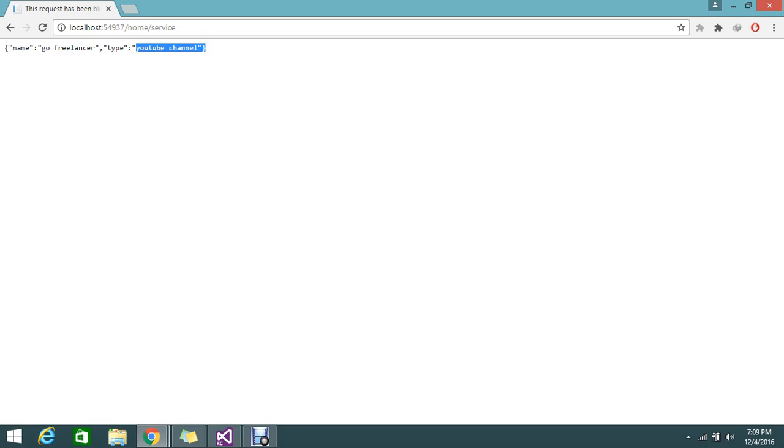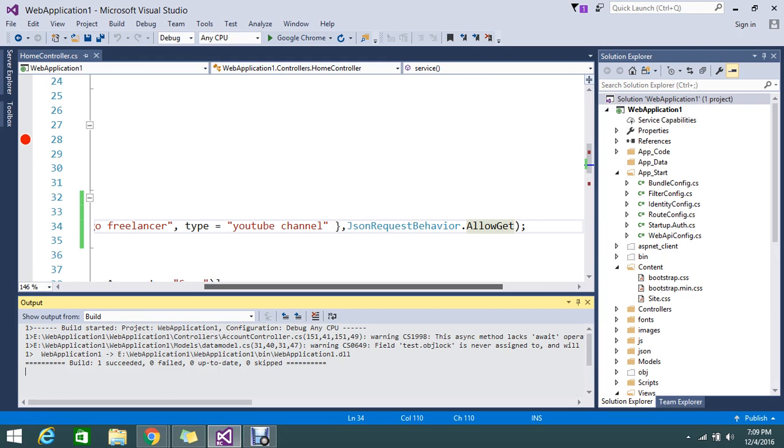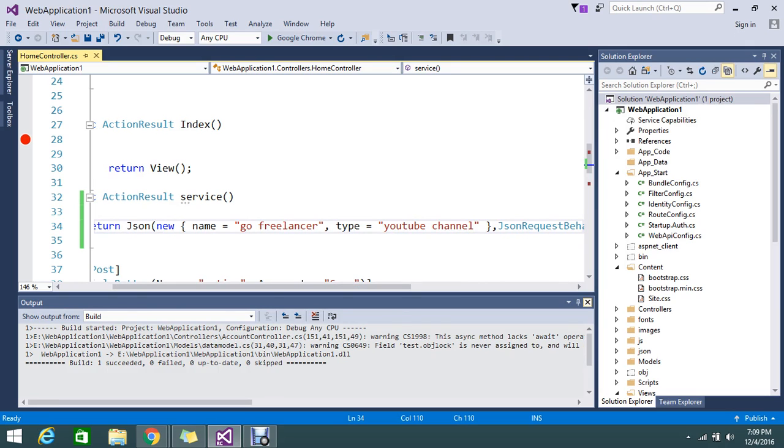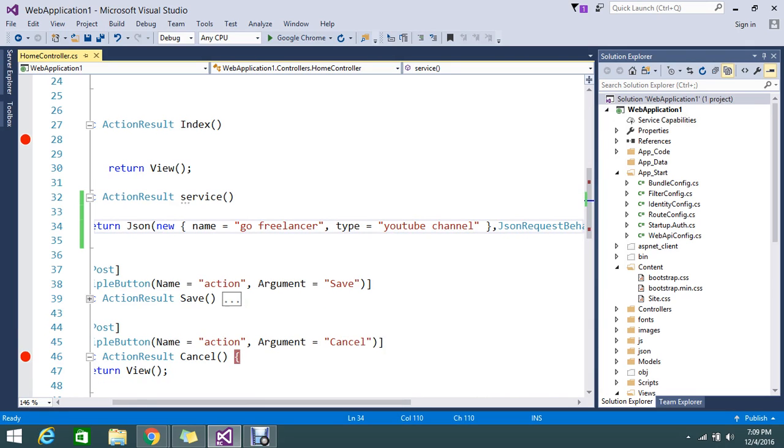So I hope you understand how to return the JSON types. This is the way you need to do it. In a future session, if I get a chance, I will show you how to return dynamic data into the JSON. You can try this same approach, and if you want to go one more level to parse the model and return it, yes, you can. You can try that on your own.